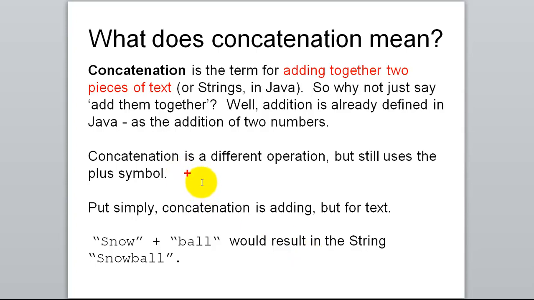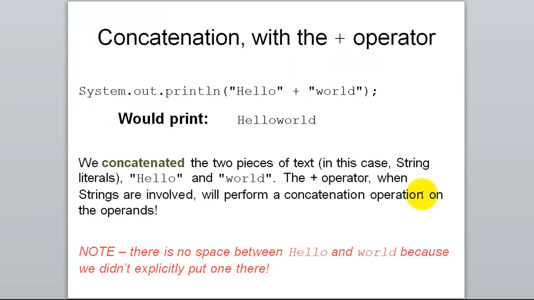Since it uses the same symbol, we'll have to pay close attention to recognize when Java is doing addition and when it's doing concatenation. So looking at this example, we have concatenation occurring inside of a print line statement. We're going to print the concatenation result of hello concatenated with world. Put those together and you get hello world and it would be printed to the screen. Simple, right?